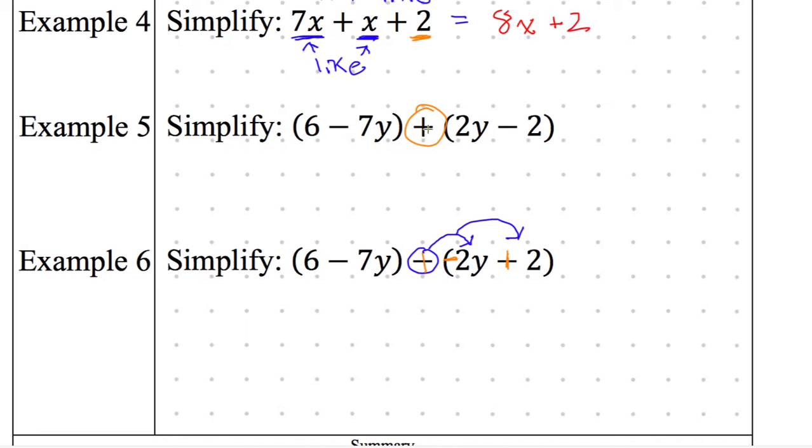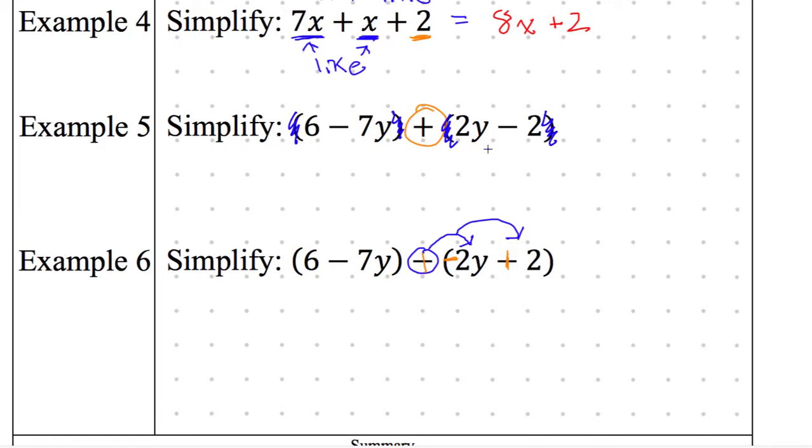All right, now that I have a plus sign, drop the parentheses. I'm going to drop the parentheses, so scribble out the parentheses. Drop them. They are gone. Vaporize them. Destroy them. They are invisible. Now it's a nice, easy addition problem where I need to identify the like terms and then combine.